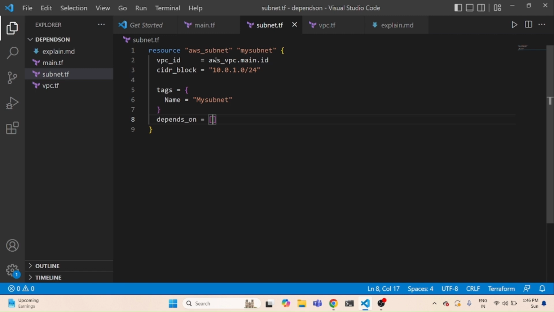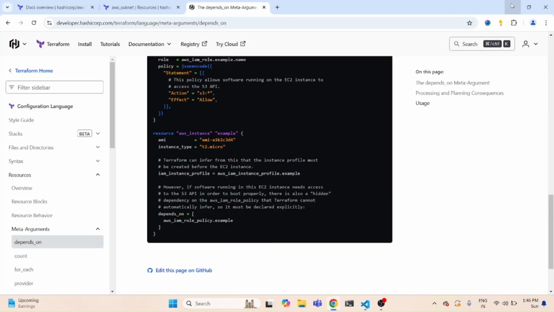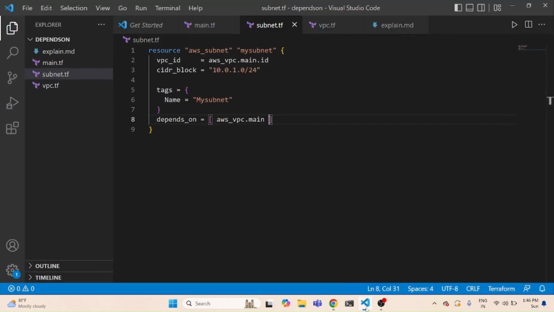So I want to create my resource once the previous resource is created. In this way you can create the dependency between the two resources. Here we use the type of the resource and whatever logical name we gave.